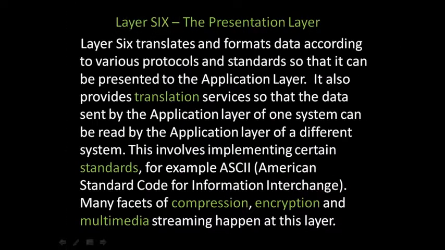Next, we'll look at Layer 6, the presentation layer. Layer 6 translates and formats data according to various protocols and standards so that it can be presented to the application layer. It also provides translation services so that the data sent by the application layer of one system can be read by the application layer of a different system. This involves implementing certain standards, for example ASCII, or American Standard Code for Information Interchange. Many facets of compression, encryption, and multimedia streaming happen at this layer.